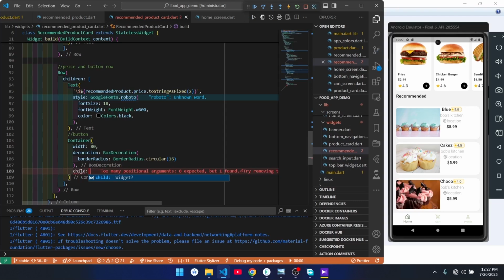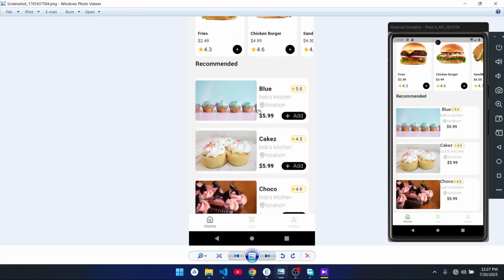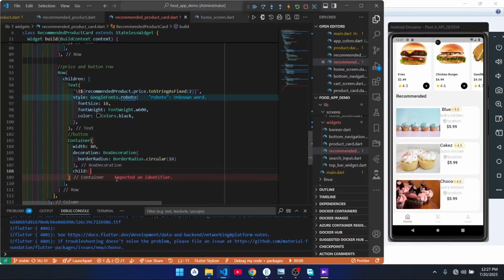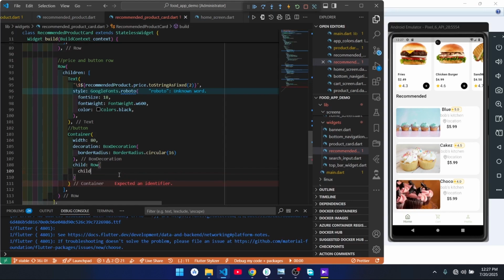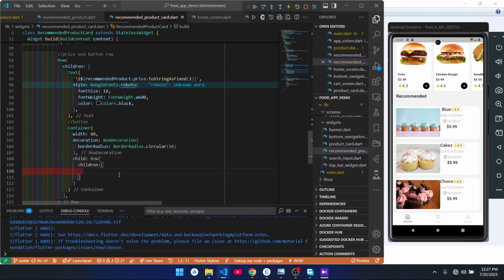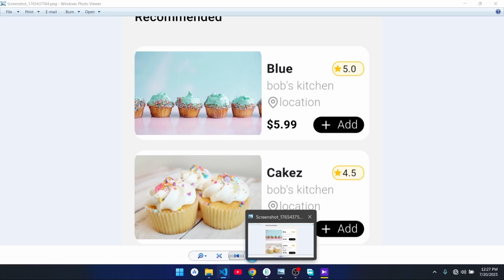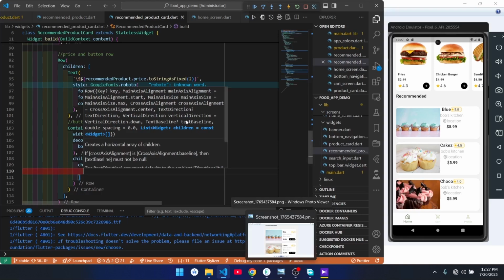So from our design lately, from what we've been designing through this entire application, you see that in here we have a row as well. So let's simply go in here. So we give it a row. Then this row is going to have children. Okay. Then the first child is going to be the add icon, and then we have the add text there, right?